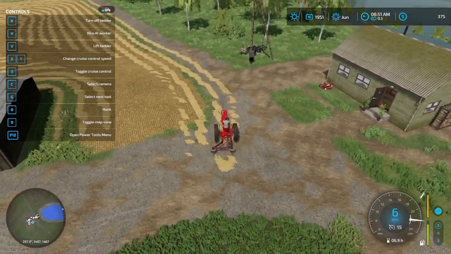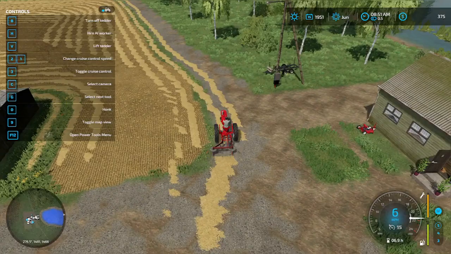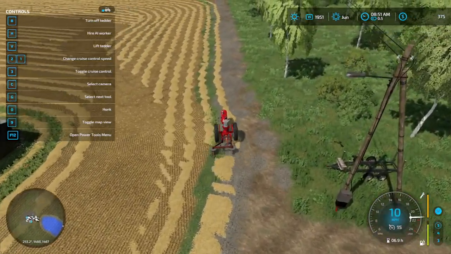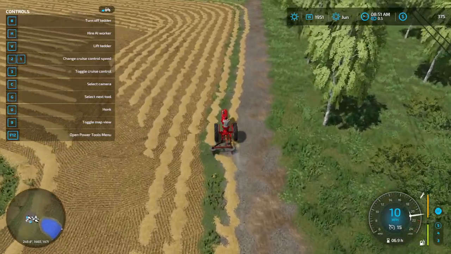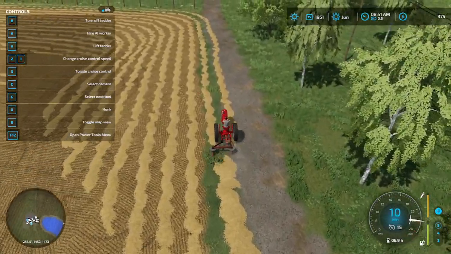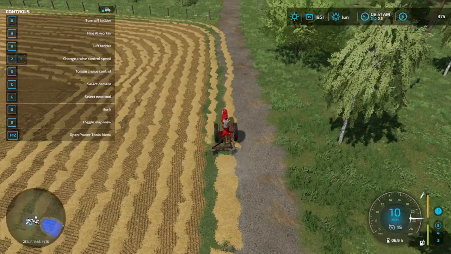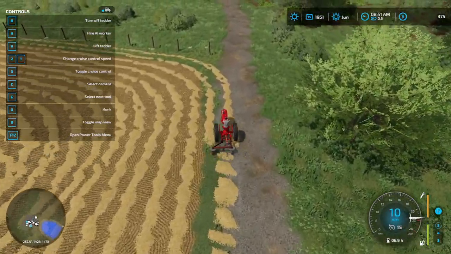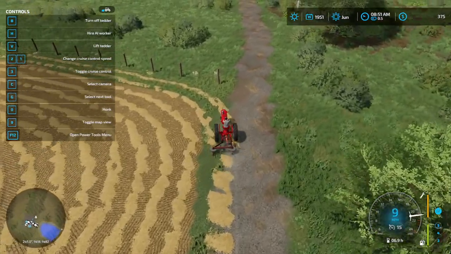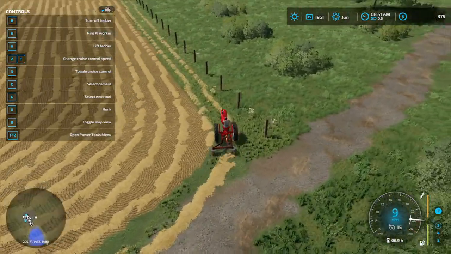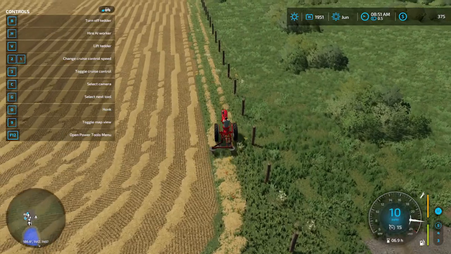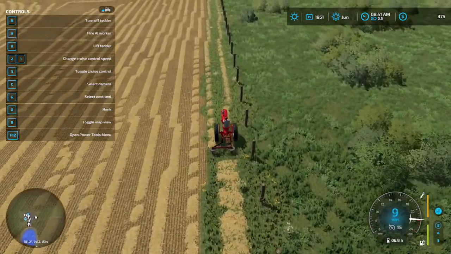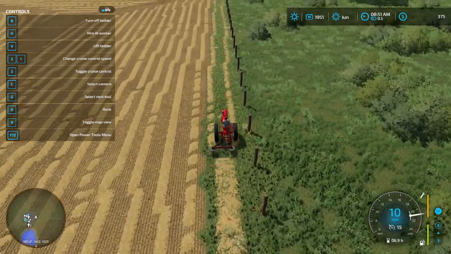Will this... Oh yeah, it gets three of them. Well, almost three. For sure, two. Yeah, we'll go with two. Why not? That'll save a little time and effort baling. Because sometimes the baler doesn't quite get all of it. You know what I mean? It'll miss a little bit. So if we can get two windrows together, yeah, that'll save a bit of time baling. Why the heck not?